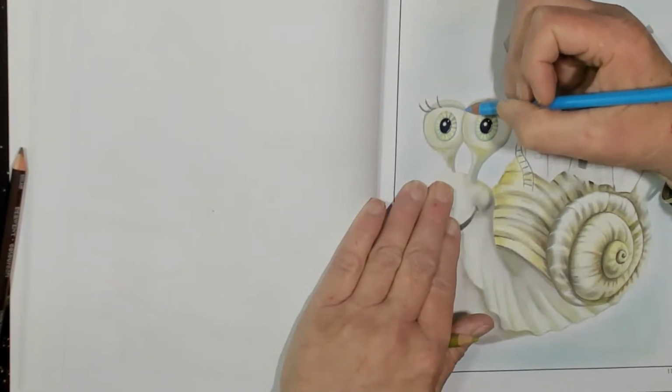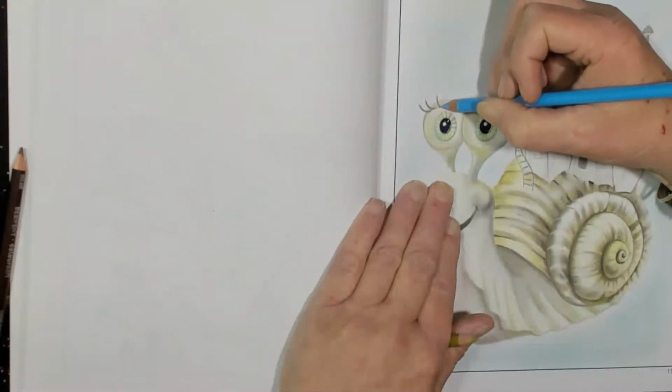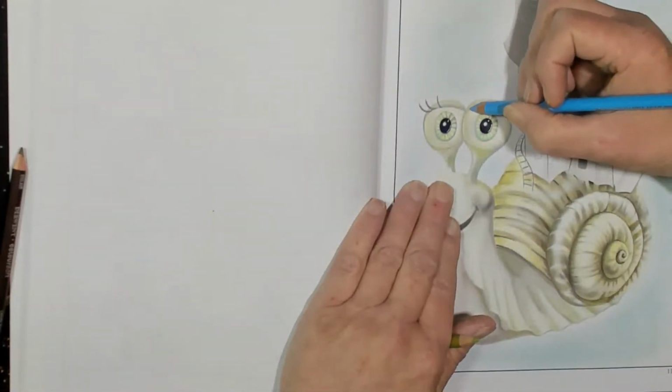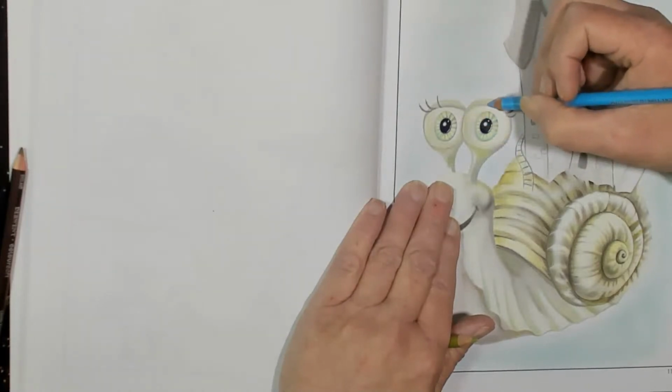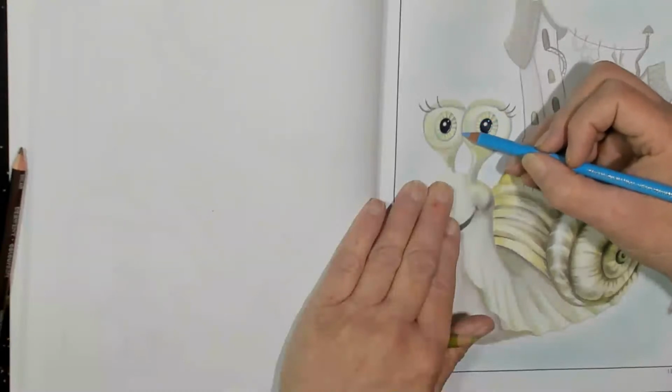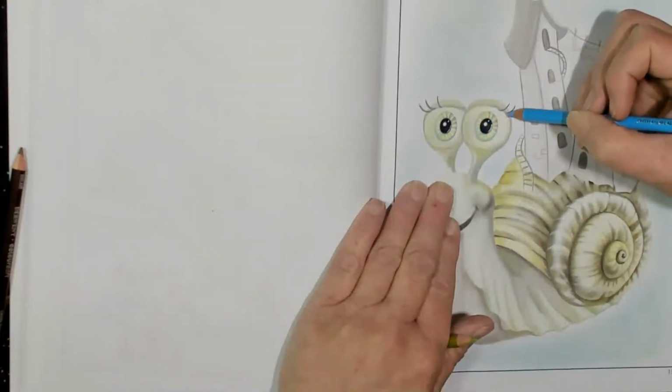So I'm just blending a bit of this, bit of that in there, bit of light phthalo blue. I'll give this a quick sharpen.